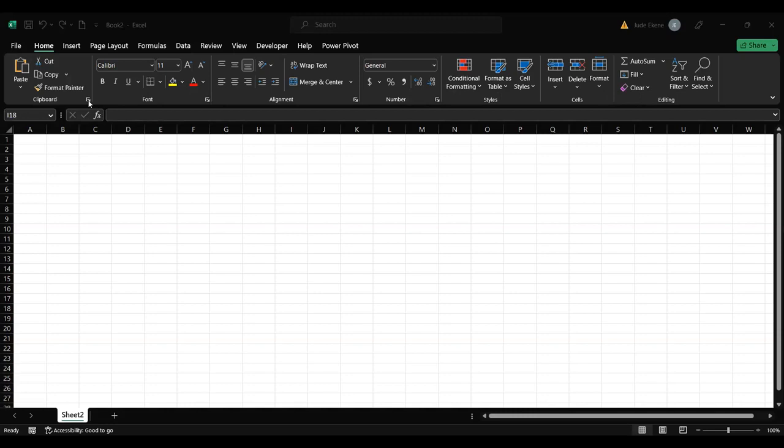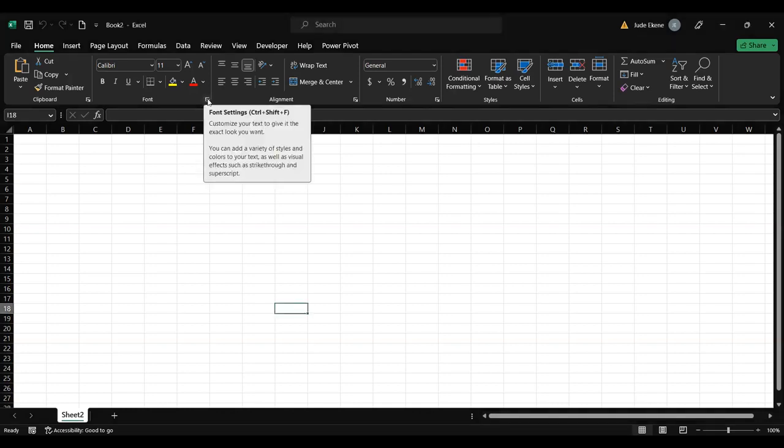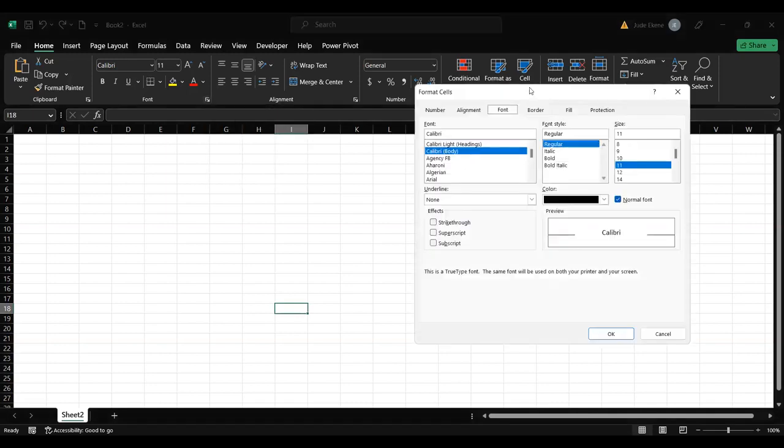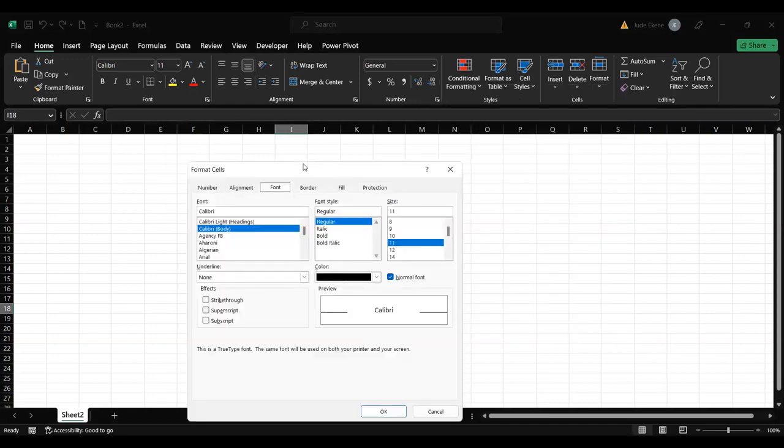The dialog box launcher is there for commands that could not be added for us to see immediately at the group stage. If you open that, you're going to see more commands. For example, if I open the one on fonts, I'm going to see more options for what I can do with the font group that are not already available. So that is about those different groups, and we can always go through them.